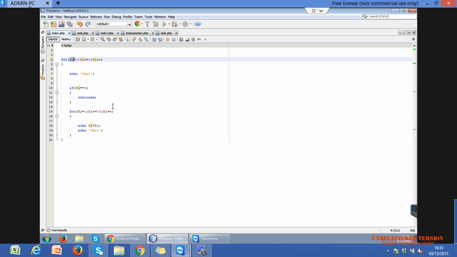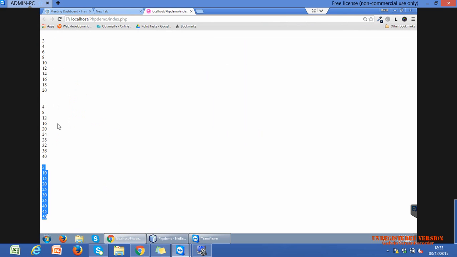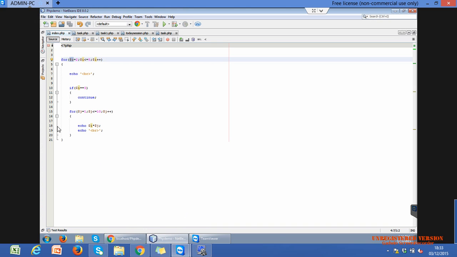If you want to escape any condition in a loop as per our requirement, say I want to escape the condition when I equals 3 and I don't want to print anything, I just use continue. Raki, do you remember there is a break also? We discuss continue and break together.